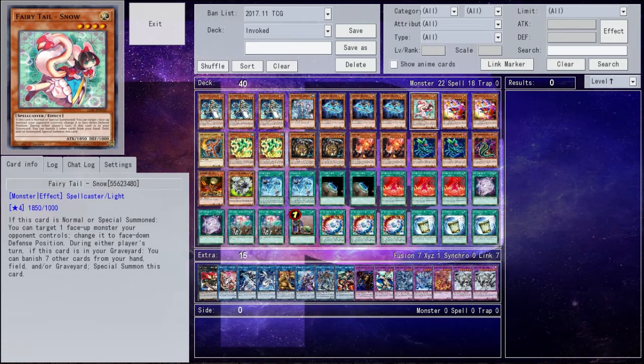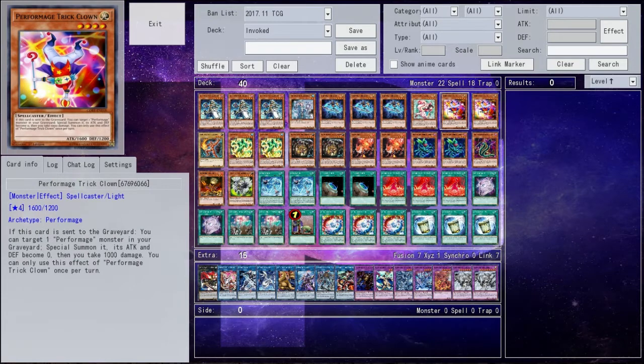1 copy of Fairy Tale Snow as a target for Brilliant Fusion if we open one of our 2 copies of Trick Clown. Now, I run 2 copies of Trick Clown because having him in hand actually isn't that bad. He makes all of our Gigabytes and Gigabyte copies live, and obviously brings himself back, so that's a free Link 3 right there, just off of those 2 cards. And also you can ditch him from hand off of Invocation to special him back. And then if you have another normal summon still off of Seraphinite, you can normal summon, making the Link from there. So having him in hand actually isn't that bad, so we run 2 copies of him.